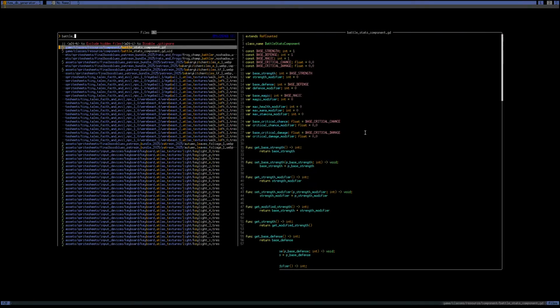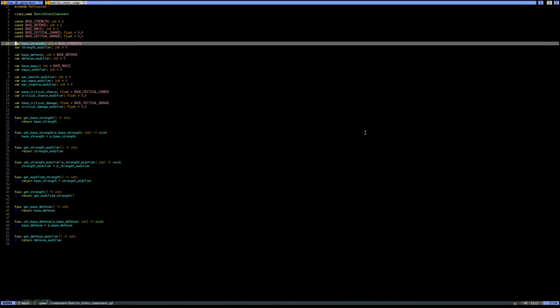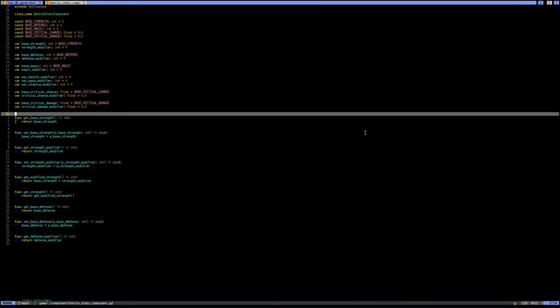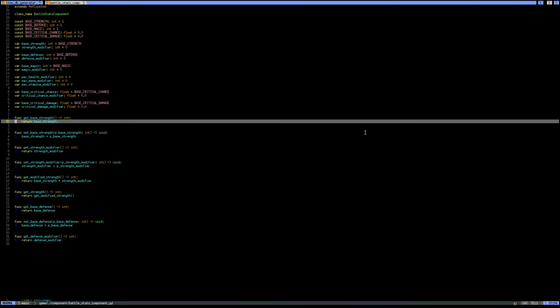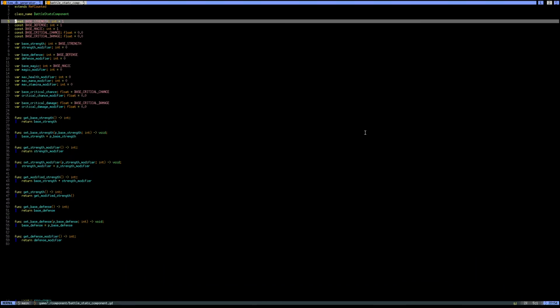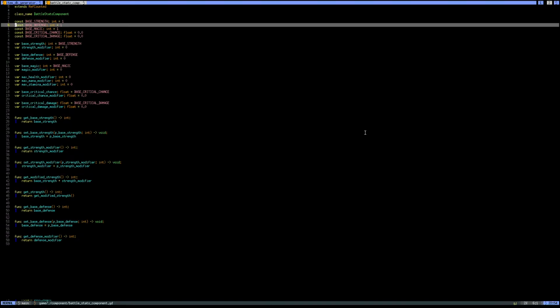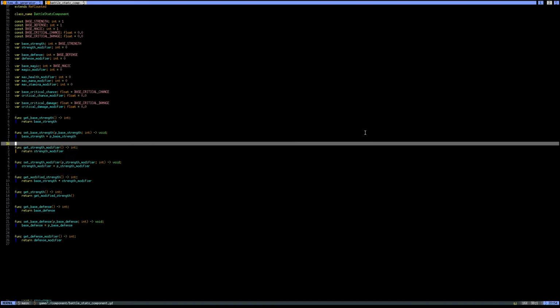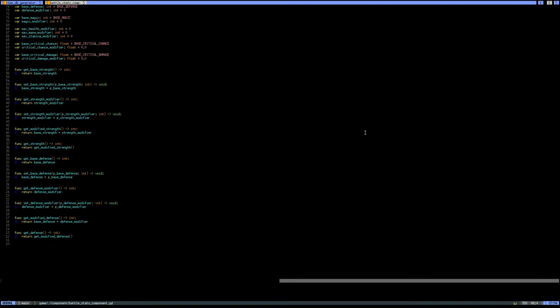Here's the thing, the battle stats component. This is so confusing, because we use this to track the changes in strength as you add and remove things.